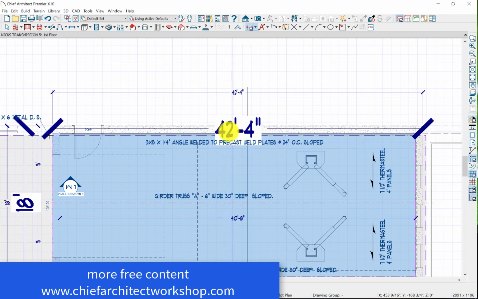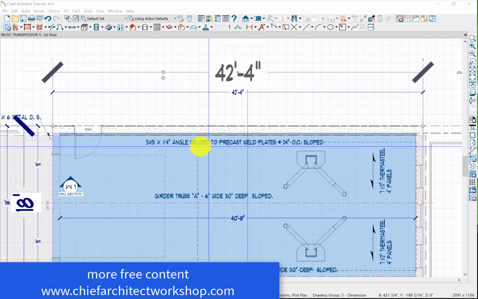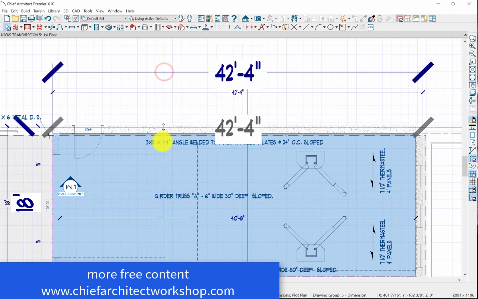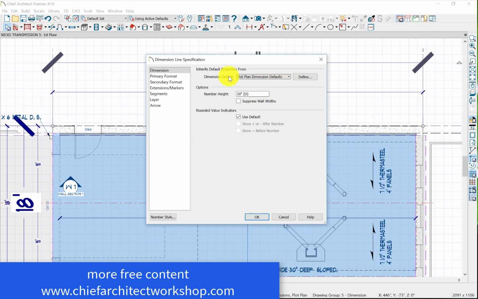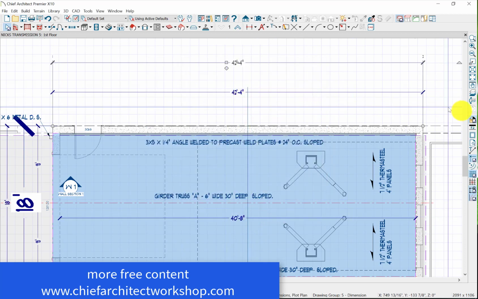Plot plan shows it at a little bit bigger scale because the plot plan gets plotted at a smaller scale than the 1/4 of an inch. We can grab the handle and slide it up and down. And here's a fun thing we can do. We can double click on this, and if we want to change it to 1/4 inch scale dimensions, we hit that box. And now we got it down to the scale that we want it at.